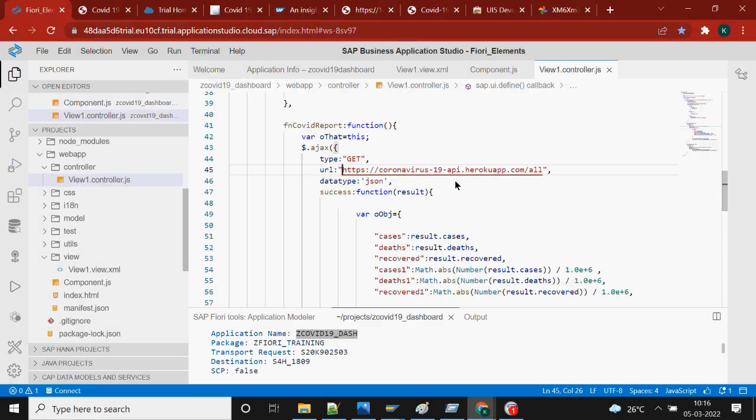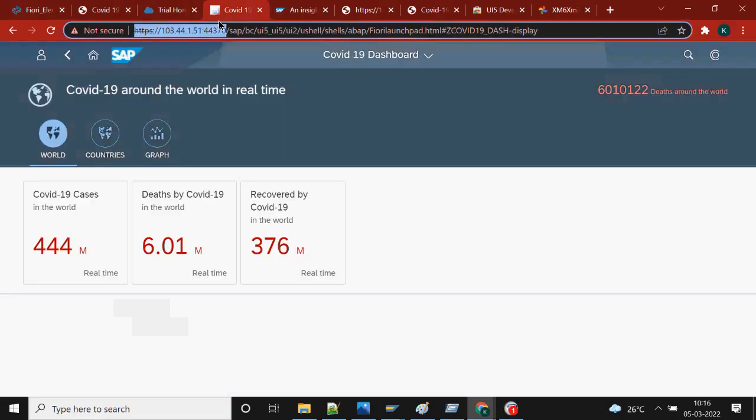But that will be very, very rare cases. The concept of an API is that it should not be specifically one for development, one for quality. It will always be a static URL used in development, quality and production for a REST API concept. But in your OData services concept, you need not give any hard-coded host and port. It will automatically take it from your Fiori Launchpad. I'll show you in our upcoming classes.